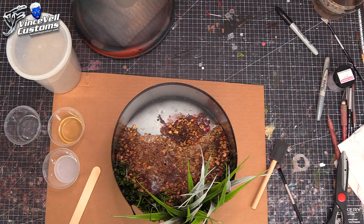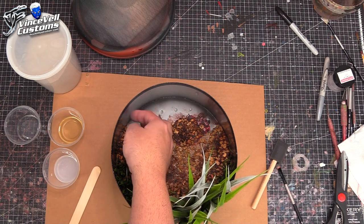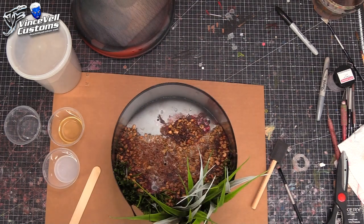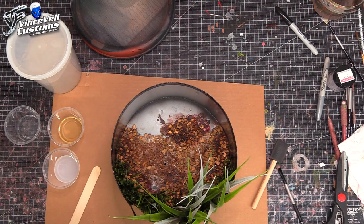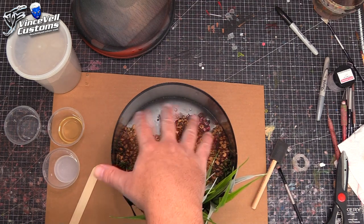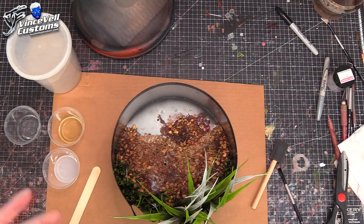Now, the only problem with the sand, though, is, as you can see, a little bit of dust is getting on this wall. So what happened was, this metal stuff you get from Home Depot, for your roofs or whatever, is very oily and greasy. So I used a microfiber cloth, and I really buffed the hell out of it, and I got as much of that grease off as possible, and then I hit it with mold release. So now it's got a nice good coat of mold release, so when I pour in the clear resin, nothing should stick.